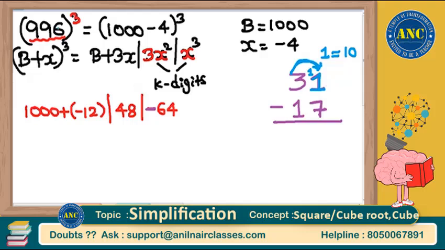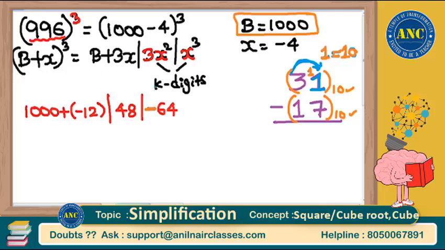We all did this in our school days, but unfortunately many people don't know how that 1 which we borrowed became 11 eventually. Think logically again, sir. This is only because 31 is written in base system 10, and 17 is also written in base system 10. That means whatever 1 rupee I am asking my neighbor, it is equivalent to asking 10 rupees because the base is 10 in my example. Same explanation here also. The base in my question is 1000. I want to make this negative person a positive person by giving some extra money to him.